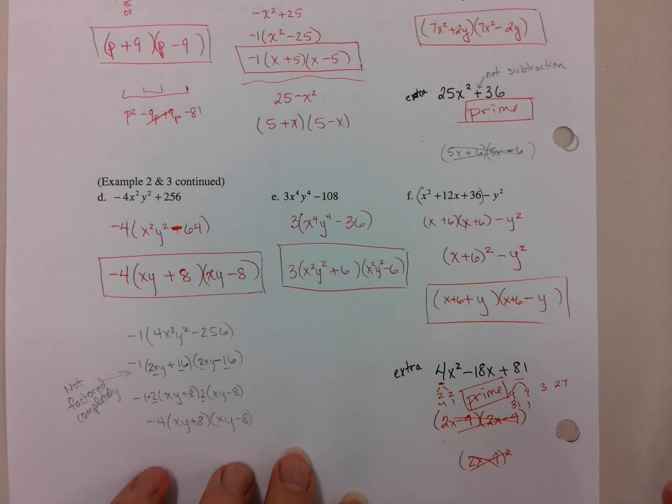Okay, so keep working on your factoring. If you can get your perfect squares and difference of squares down so that you can pick them out, then it's going to make your factoring a lot easier, but you're still using all your same skills. GCF, trial and error, double check in the outer and inner, factoring by grouping, any of those methods will work.